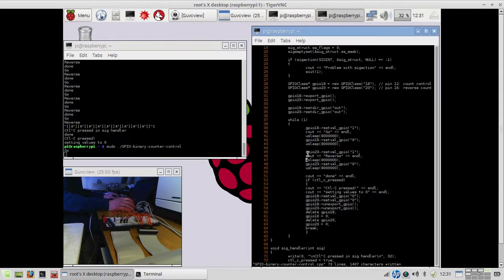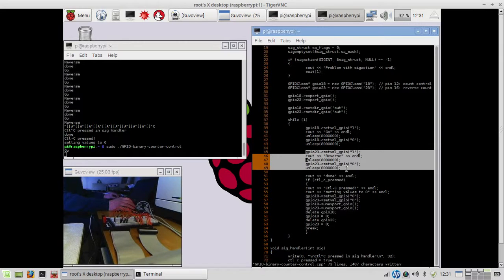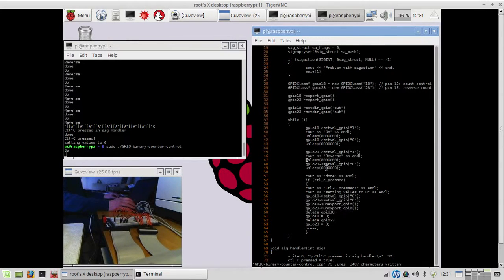And as you can see here, I fully activated it, and I've put it all here with sleeping time after each setting change, here for the count control and here for the reverse count.